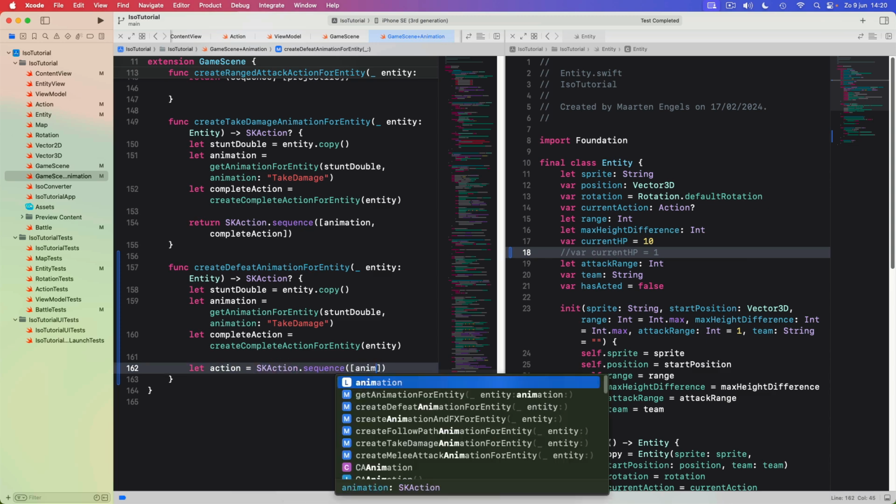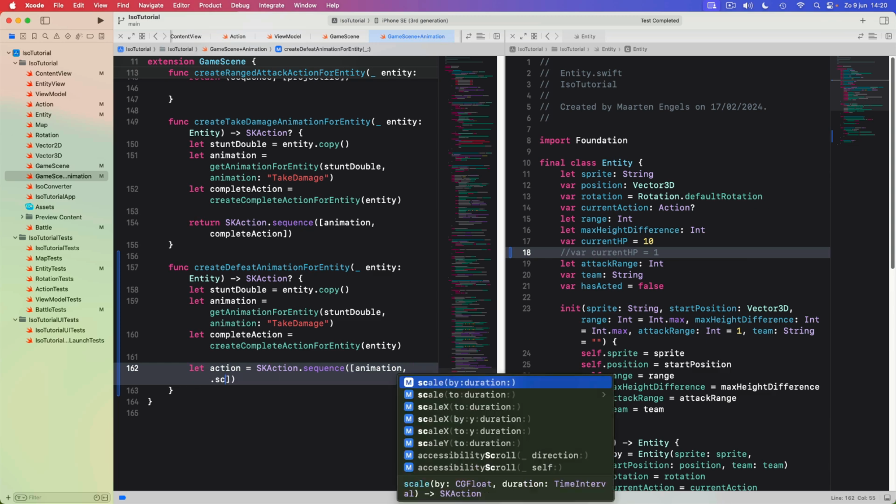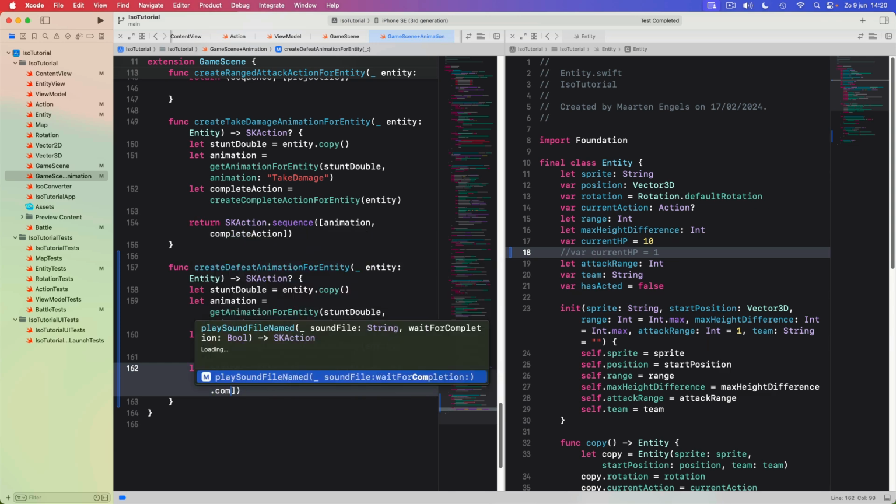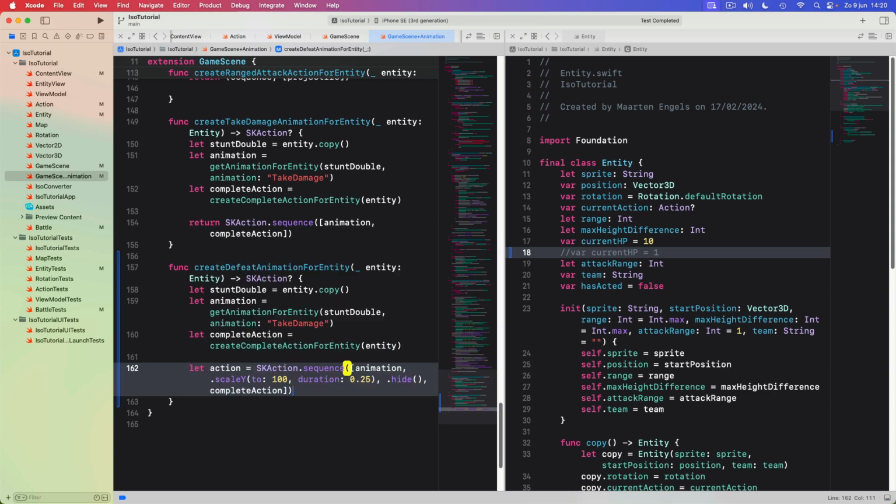So we'll first play the animation, then we'll scale Y to 100 and have a duration of 0.25. And then we will hide the thing, and then we'll run the complete action. So we'll hide the sprite and return the action.